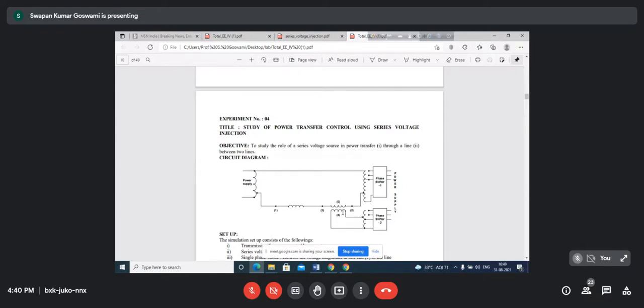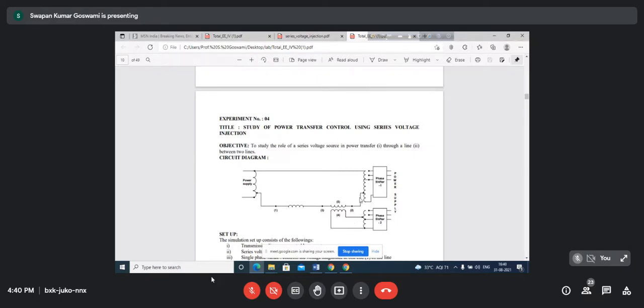Okay, so the purpose of this phase shifter is to control this voltage. That means how much voltage we shall add, at what angle we shall add. That means the angle will be controlled by this phase shifter too. Also the voltage magnitude, because it is again connected with another variac here. This is represented by that variac. This is representing that variac. This is the phase shifter. So that voltage as well as phase will be adjusted by this phase shifter. Okay.